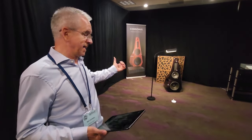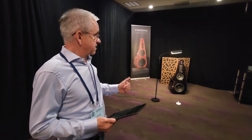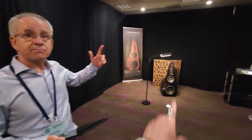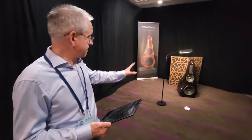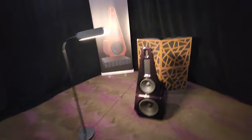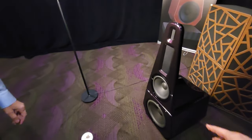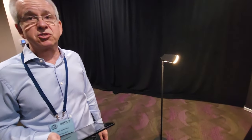The cable is Mogami eight-conductor on the top speaker, so the customer can connect easily — no polarity issues, no messing with cables. The sub is a 13-inch in a steel sealed box. Sealed is best for the room — it's more secure in the bass and friendly to room modes.